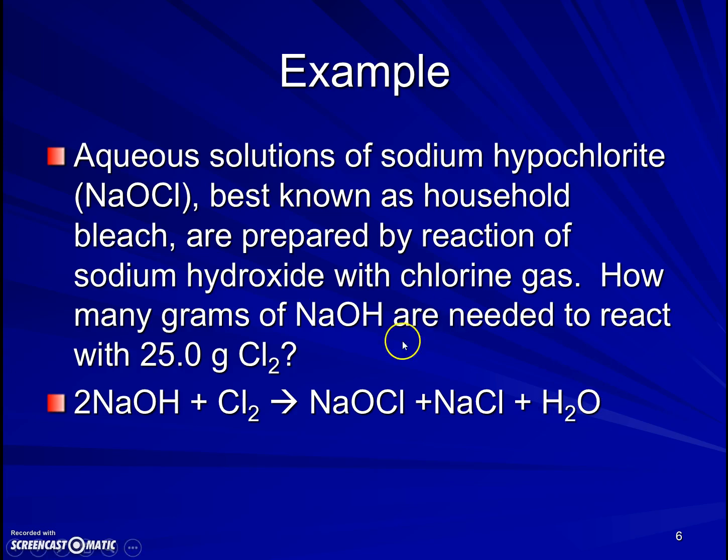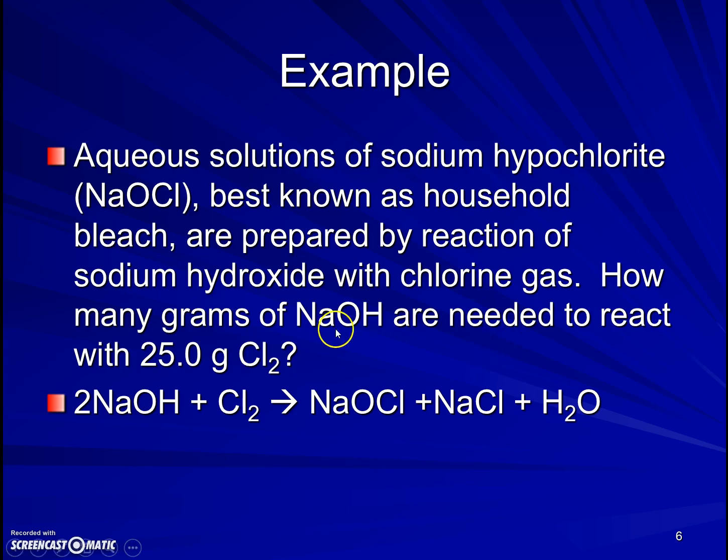And once we know this, we'll use dimensional analysis to calculate how many moles of chlorine gas this is. So chlorine atoms have a molar mass of 35.453 grams per mole. So a chlorine molecule has a molar mass of 70.906 grams per mole. So we can use that to figure out how many moles of chlorine gas we have.